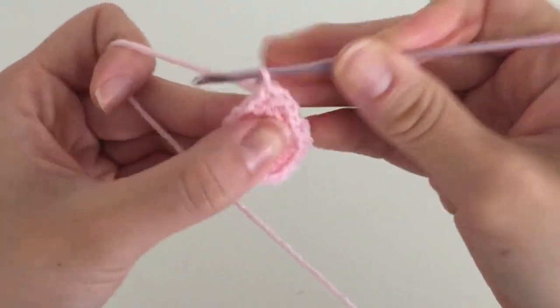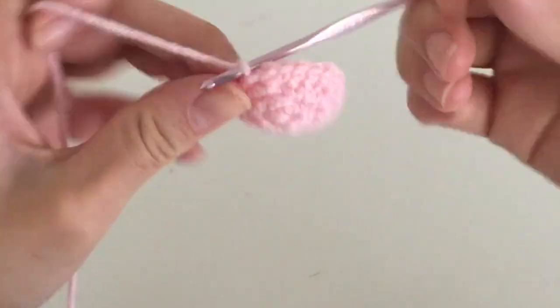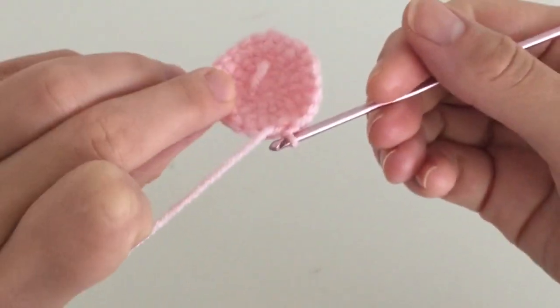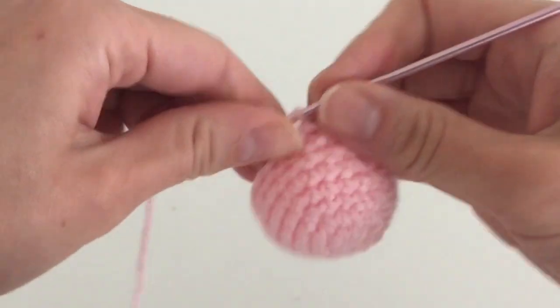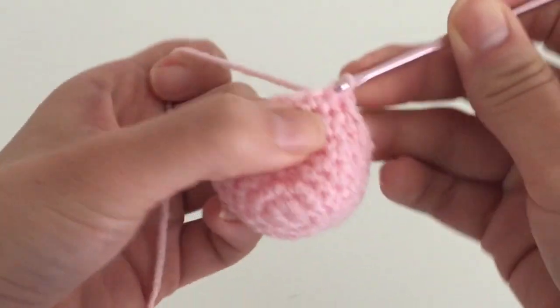So I'm just making my third row, and what I do is I expand every third or fourth knot. When I expand every third or fourth knot, you can notice that my circle actually has a slight curvature to it, so it's making a nice round ball. So you're just going to keep on crocheting all the way through. I just expand every third or fourth knot or so, and this is what my circle looks like after I've done it so many times.